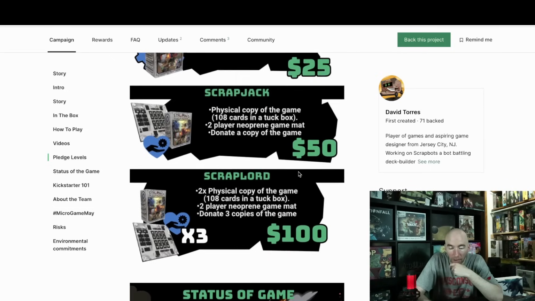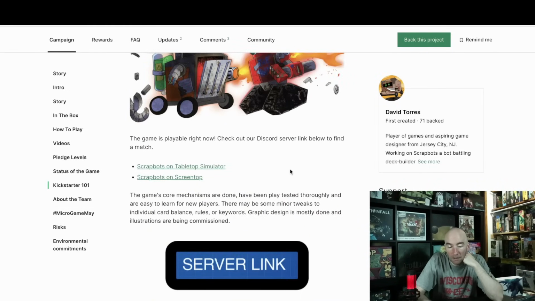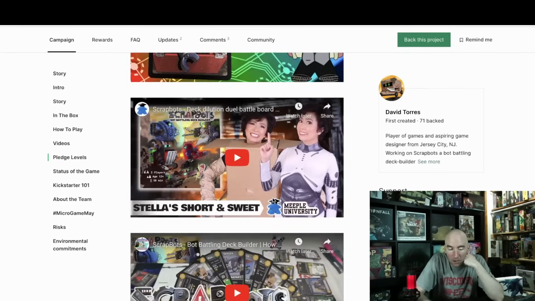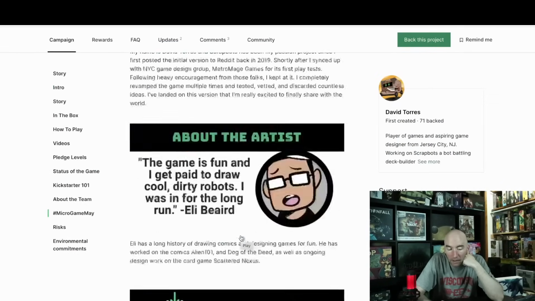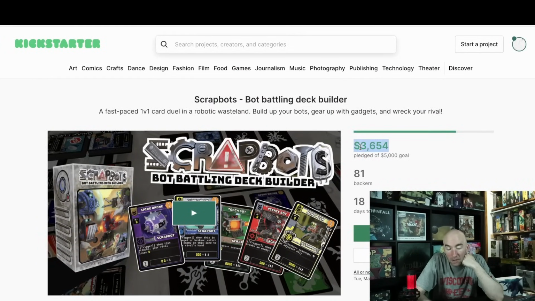Here's a couple of videos, including how to play, $25, $50 if you want a couple of play mats, and you can check it out online here with Tabletop Simulator and Screentop. But again, no rulebook at the time of me filming this. And again, it'd just be nice to have something besides just a video of how to play. I want to see something more on the page. Useful, but again, just on this first glance, needs a little bit more. So I can see why the appeal is there, especially if you're a deck building fan and you like this theme. But I can also see why it's not necessarily getting as much as it could otherwise. So we'll see where it goes, but that's Scrapbots.